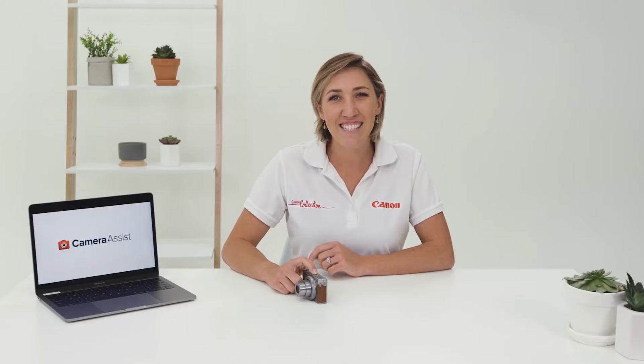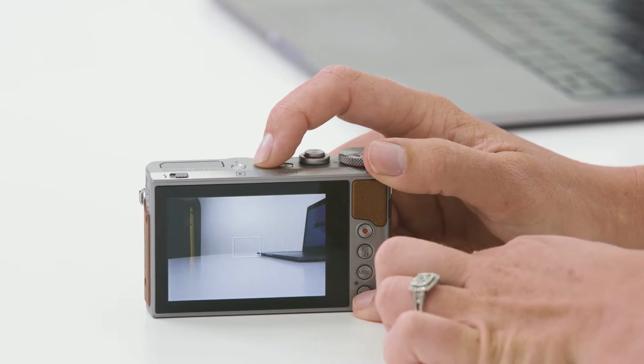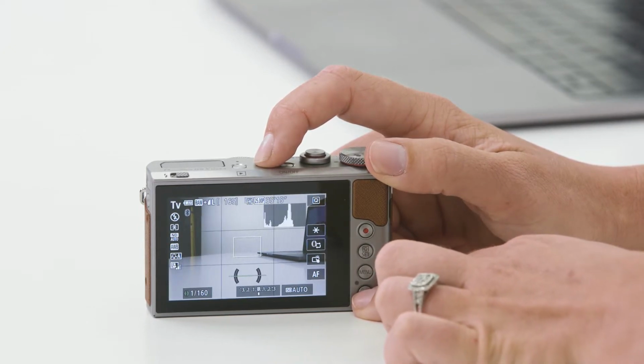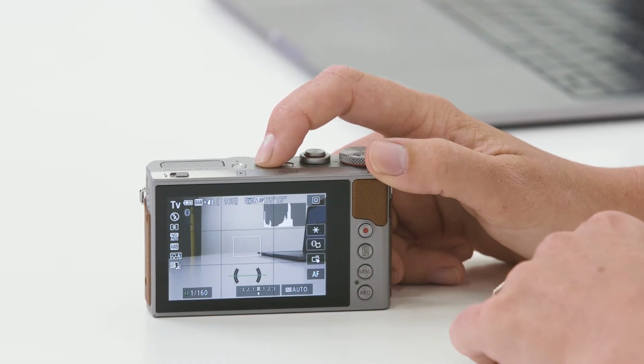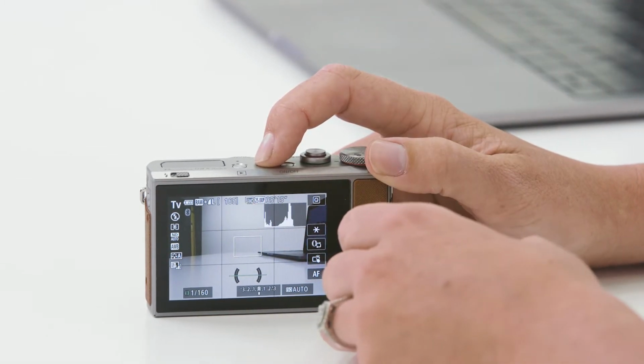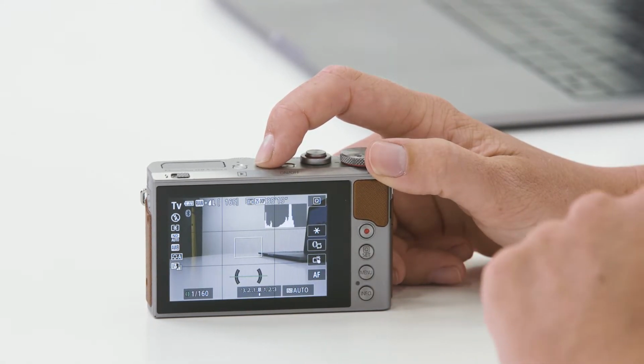It's also really handy if you're wanting to view the histogram or the electronic level that's available on your screen. Simply press the Info button until you see the level and the histogram appear on the back of the screen. It also brings up the guidelines, which is very helpful for you to make sure that your horizons and your lines are nice and level.